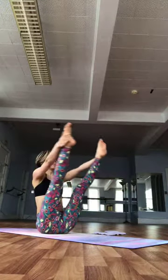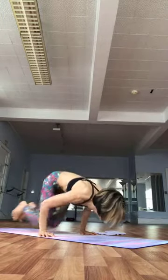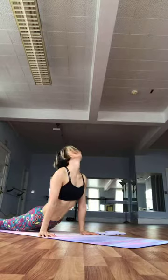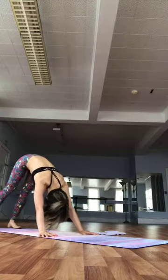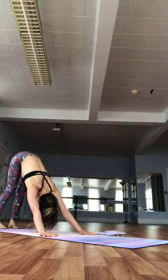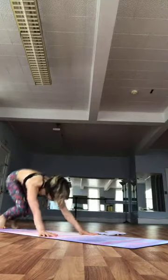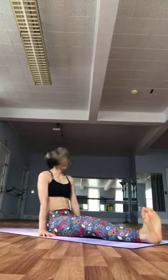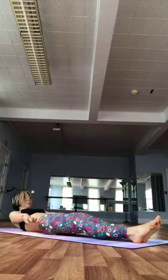Hands down to the ground, cross your feet. Ekadasha, inhale, take it up. Dwadasha, jump back. Trayodasha, inhale, upward facing. Chaturdasha, exhale, downward facing. Supta Konasana, Sapta, inhale, jump forward, weight into the shoulders, slide it all the way through, exhale, lie down.